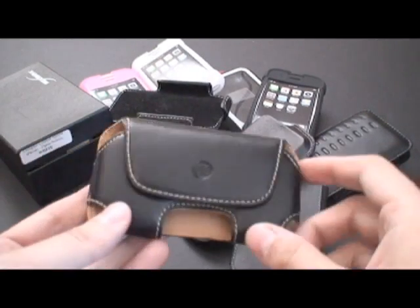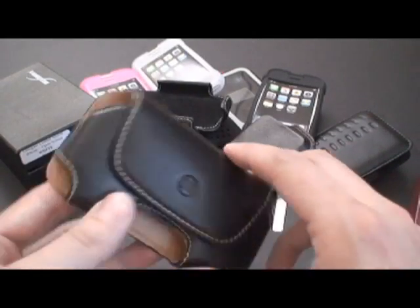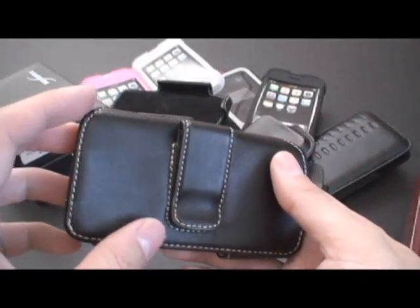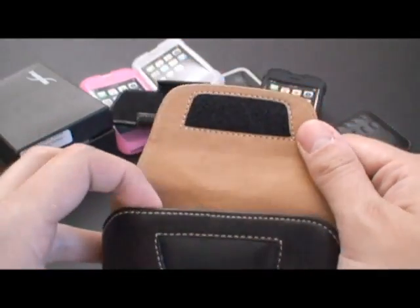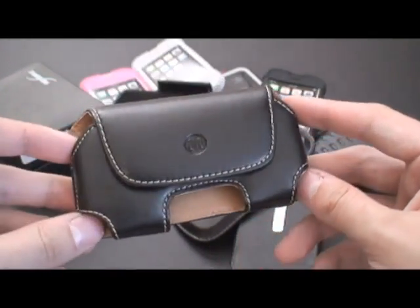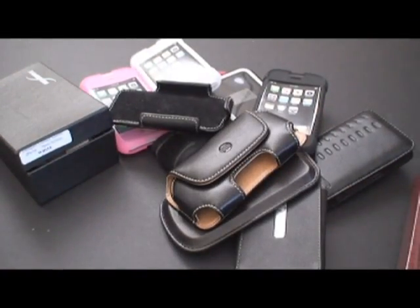This is a hip case, as it's called, from DLO. This particular case is designed to be mounted on your hip and sort of spread out in an orientation that is like the widescreen orientation of the iPhone, more horizontal than vertical. The iPhone just goes inside and then gets sealed in here, and you can still see that parts of the iPhone will be exposed when you're putting it inside this particular case.